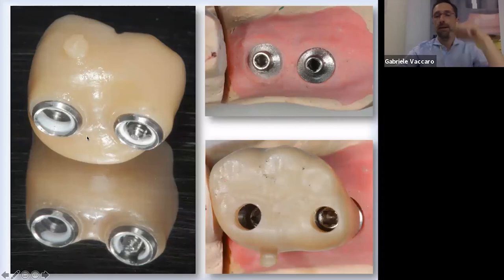So we have three passivation systems applied right now. The first passivation system is the impression. Take the right system for the impression. I didn't take the impression of the inside of the implant.